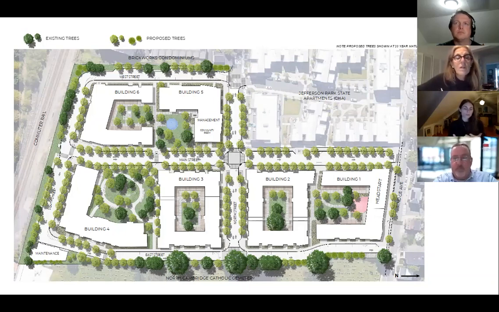So for those less familiar with parking ratios, what this means is that we will have 1 parking space for every 2 apartments on site after construction. Right now we have a little bit more than 1 parking space for every 2 apartments.